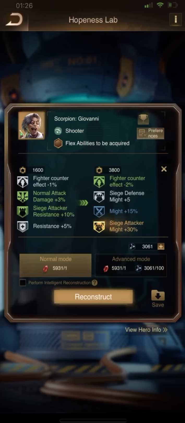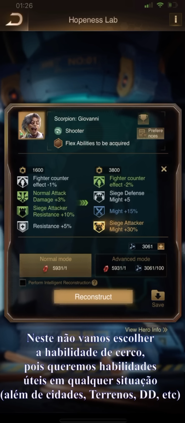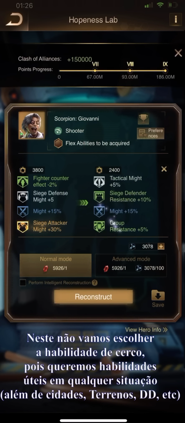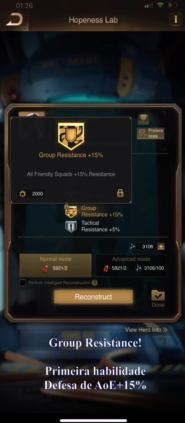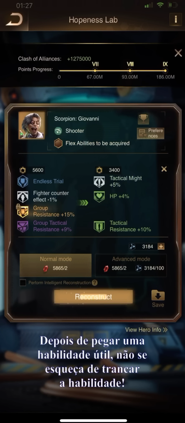Let's go. First, we got a siege ability. I really don't like siege abilities because siege abilities only work on base attacks. As you can see, I didn't lock the siege ability. Finally, the first golden ability, Growth Resistance. Commanders, after taking a good golden ability, don't forget to lock it.